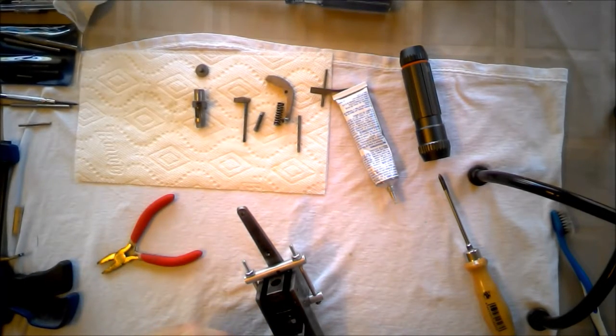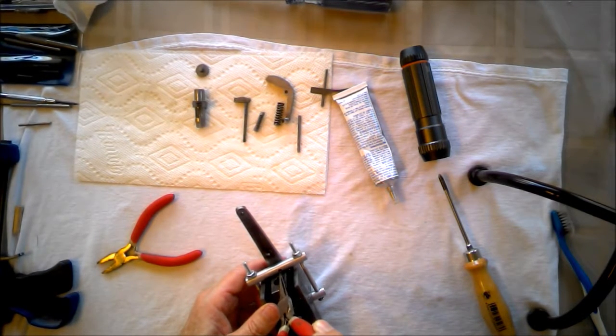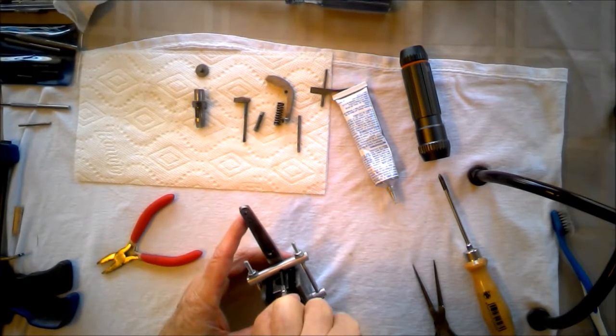Now again, I just want to emphasize, when you put this screw down in there and you start to screw it in, if it has any resistance, just stop. Don't force this in there. This should just screw in freely without any resistance.